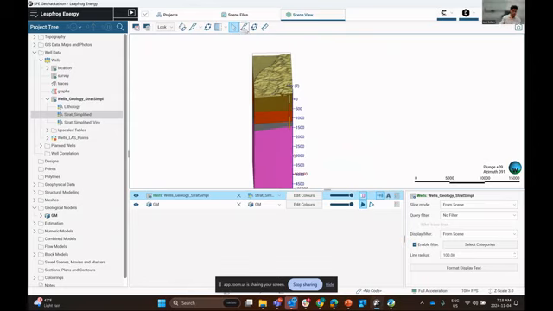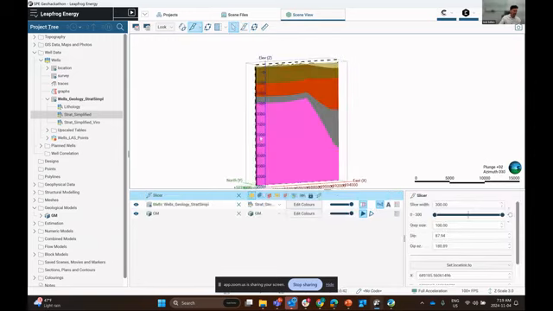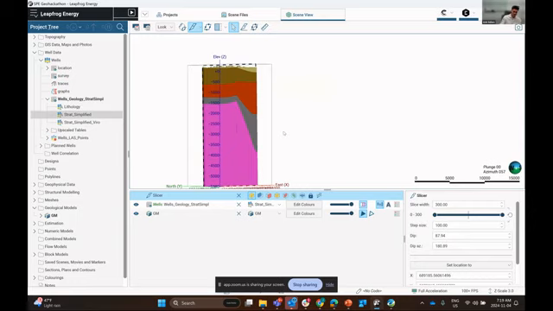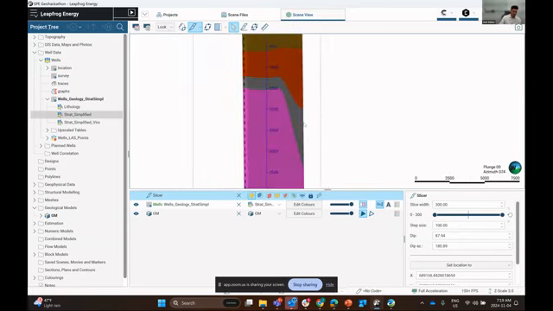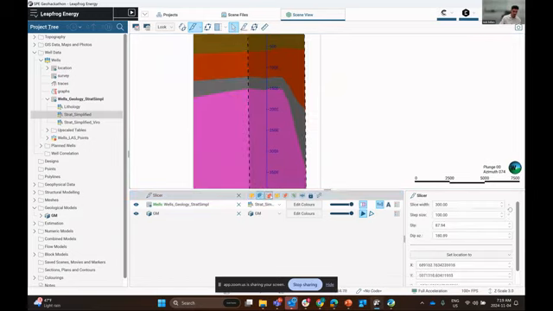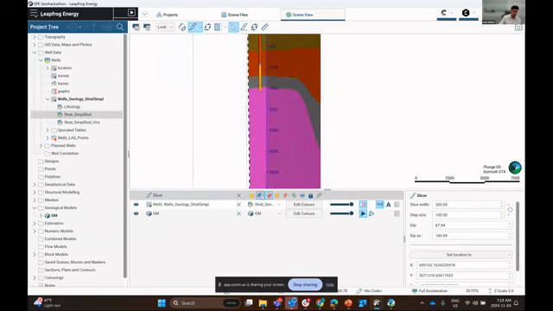To draw a slice, use the little knife button in the top middle with a line underneath it, and this allows you to draw a slice through the objects that you see on that 3D scene. Using the period and comma buttons on your keyboard, you can step through your model in space. So we can zoom, pan, rotate, and step through our model in space. We can also change how this slicer is defined.